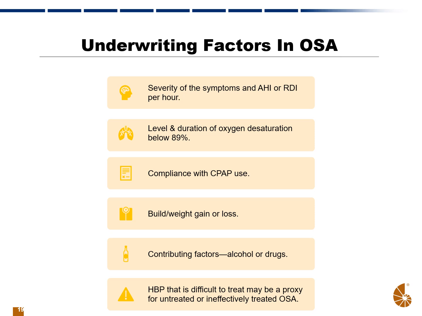And if you notice that somebody has high blood pressure that's difficult to control, and they have a diagnosis of sleep apnea and they're supposedly using CPAP, that may be a proxy. If the blood pressure is not coming under control, that the sleep apnea is not being treated effectively with whatever means are being used for that particular patient or applicant. So if you see elevated blood pressures in people with sleep apnea, that may mean the sleep apnea is more severe or not being effectively treated.